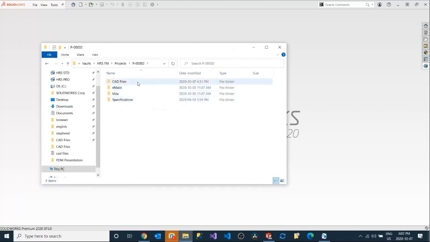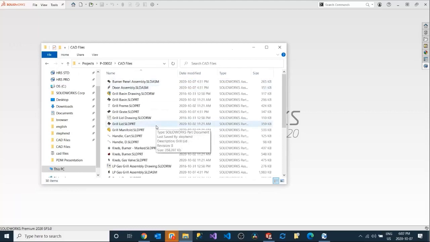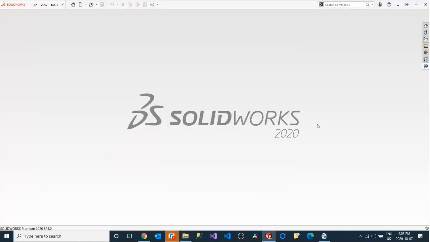I'm going to have a bunch of subdirectories and a bunch of files that I want to be working on. Now, it's difficult sometimes in a Windows environment because we can't really get too much of those custom properties, that information in our files, very easily. But right now, we just want to open up a top-level assembly and see what's going on.